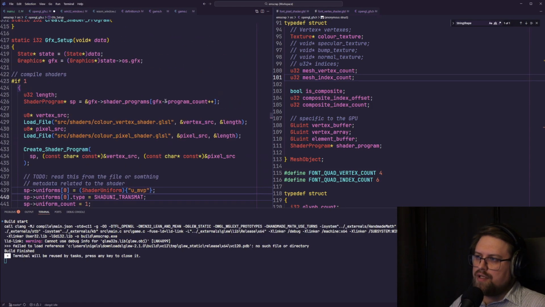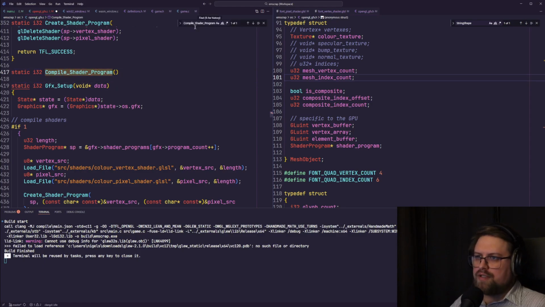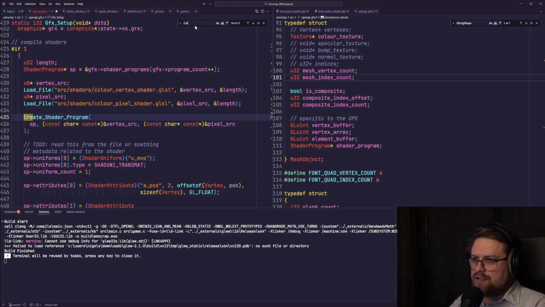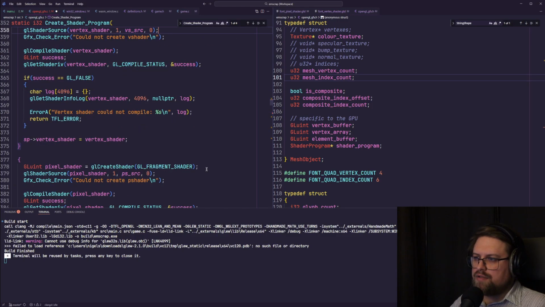So I'm going to compile shader. I already have something very similar to this, create shader program. Could I not just shove it in here?